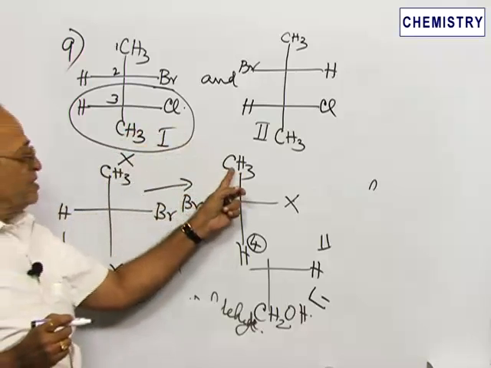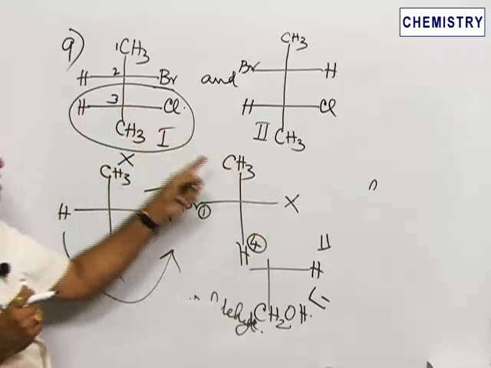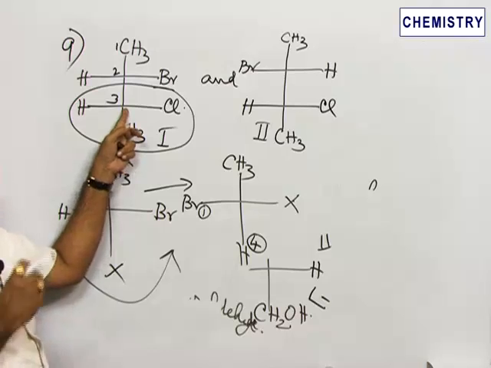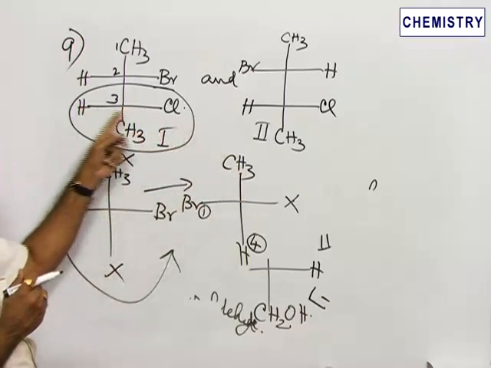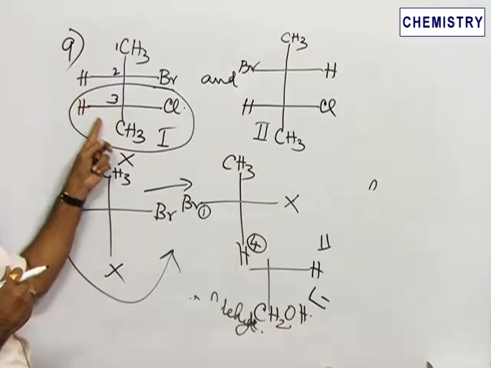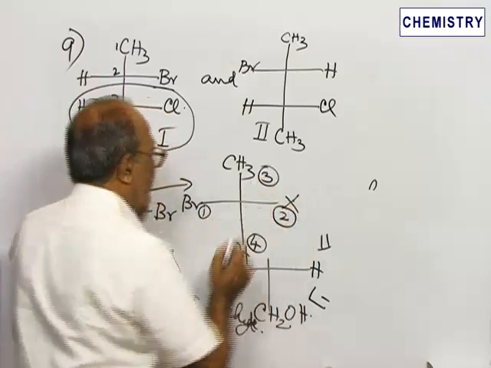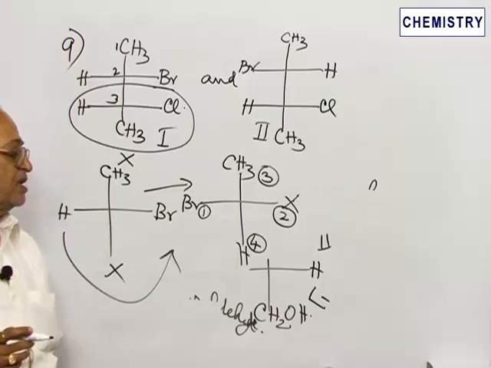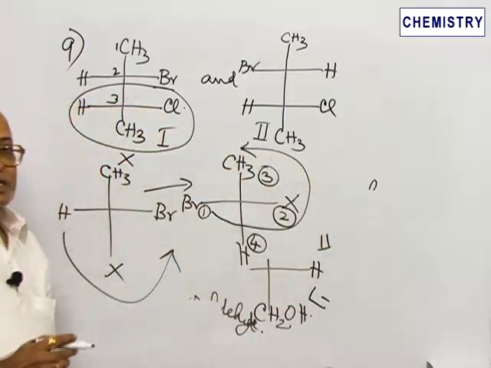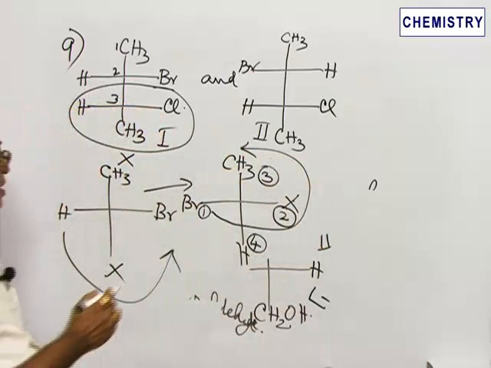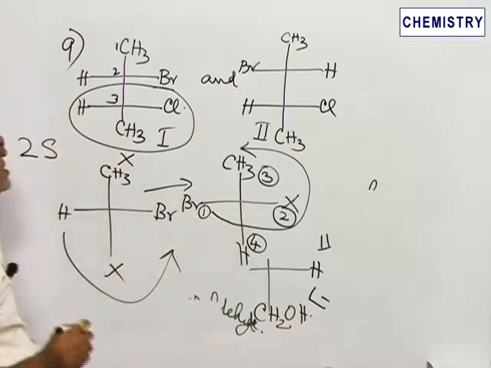Now CH3 here, compare this with X. Carbon, here also carbon. So go in for second atom. Here the second atoms are 3 hydrogens, but here second atoms are 1 chlorine, 1 hydrogen and 1 carbon. So this is given the second priority, and this is the third. You forget about this. 1, 2, 3. It will be in the anti-clockwise direction. So as far as carbon 2 is concerned, we say it is 2S.